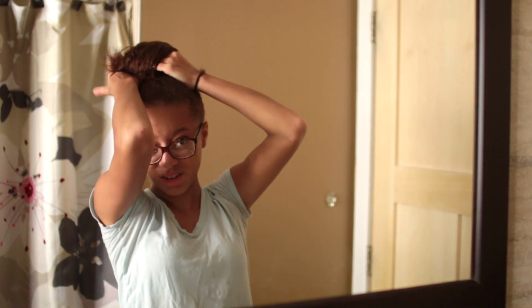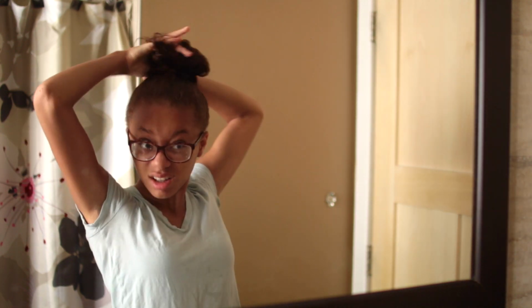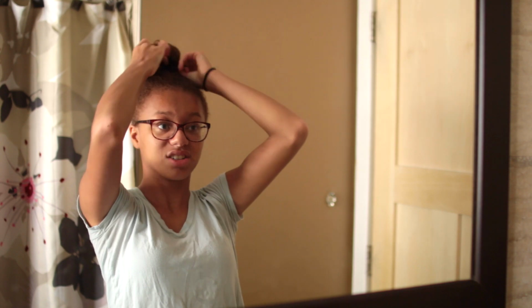So for the high bun, it's pretty much the same thing as the loose bun, except I'm going to start off as a ponytail and then I'm twisting it over, as you can see what I did there. And that's pretty much all I did.